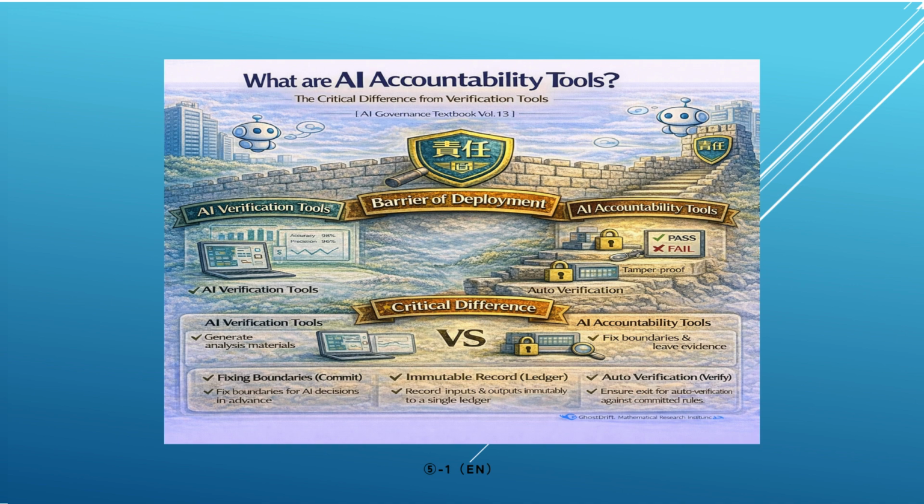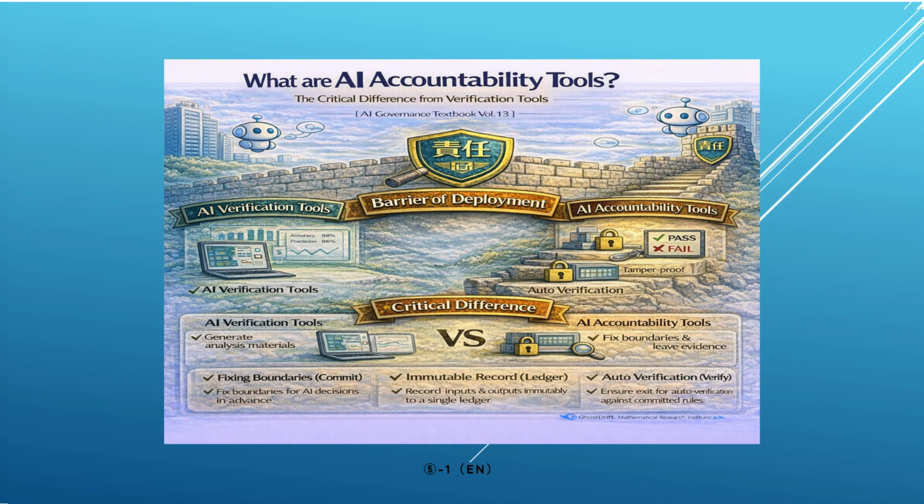Accountability, on the other hand, means being able to prove to a third party the legitimacy of the organization's approval of that decision if an incident occurs. No matter how meticulously you visualize the AI's internal processes, that alone does not provide the basis for an organization to accept the associated risk. What review boards and legal teams demand is not an interpretation of the algorithm inside the AI, but the outer boundary line. Who approved it, under what conditions, and based on what evidence? It is the AI accountability tool that technically guarantees this boundary line.